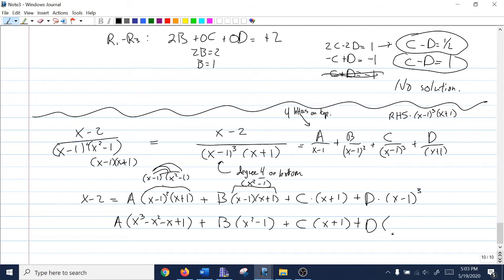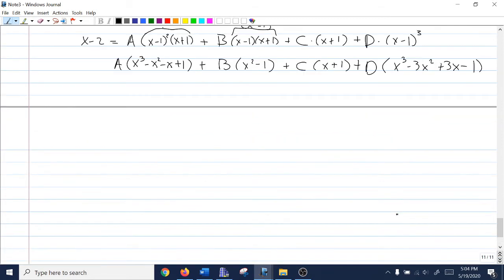I get d times... Do you know how to cube a binomial in your head? It could be useful someday. It's x cubed minus 3x squared plus 3x minus 1. The 3's come from, you might have seen Pascal's triangle before. That 1, 3, 3, 1 is the third row of Pascal's triangle. They're binomial coefficients. It's good to see that at some point. Oh, you probably saw that in Cal 1 if you didn't see it here. My research has me messing with binomial coefficients a lot, so I love goofing around with Pascal's triangle.